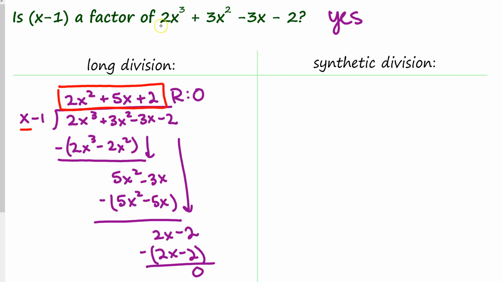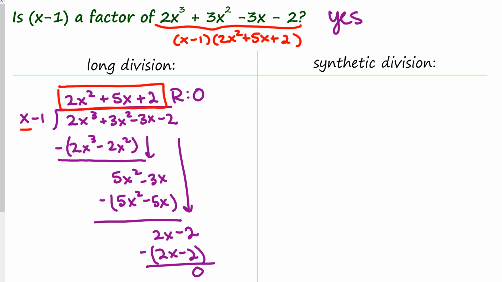So what we know at this point is that this cubic polynomial factors into x minus 1 times 2x squared plus 5x plus 2. And if we could factor the quadratic part, maybe we can, I haven't tried, then we would be able to factor it all the way down to linear factors. Okay, now here comes the really exciting part of today's lesson. It's called synthetic division, and it gives you a shortcut for long division. It's shorter in space as well as shorter in time.